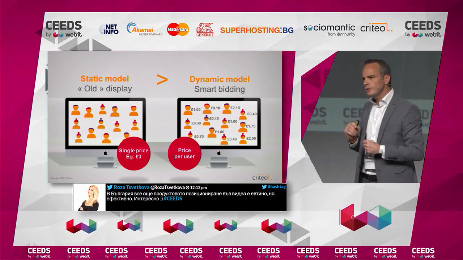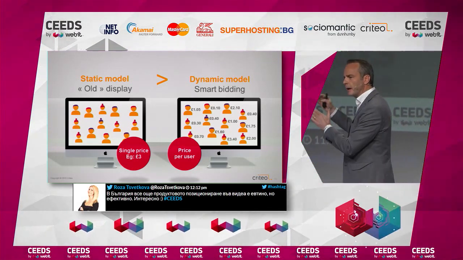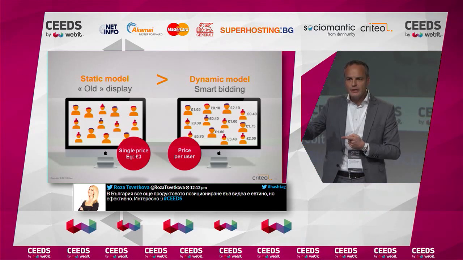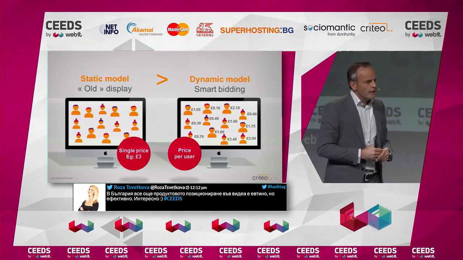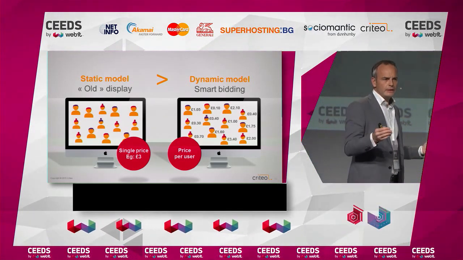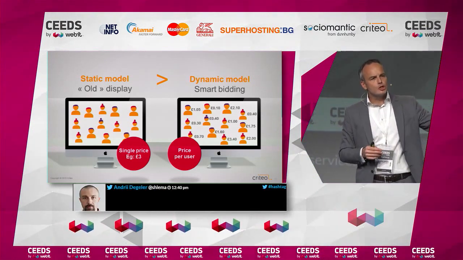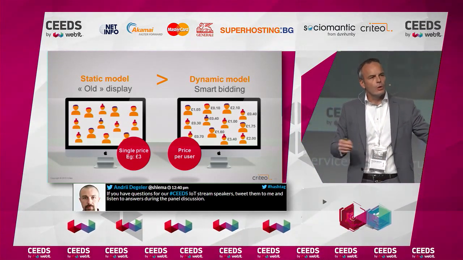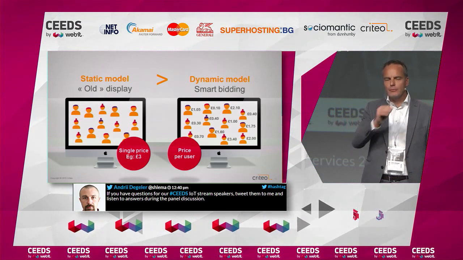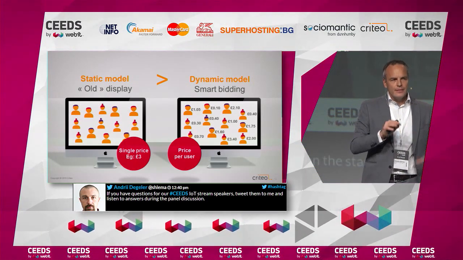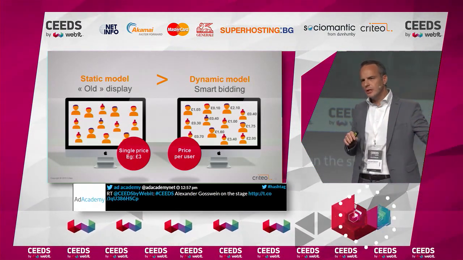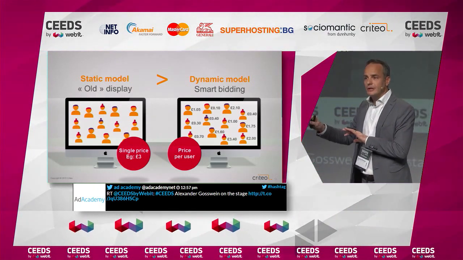So there might be one user, you know he has got a strong history, is buying a lot, you will bid a very high price. And you have another user which probably has never bought anything online, so you would probably not show an ad to this user, or bid only 40 cent CPM for that specific user. And this is exactly the difference between the traditional media and the programmatic advertising, how we do it today.